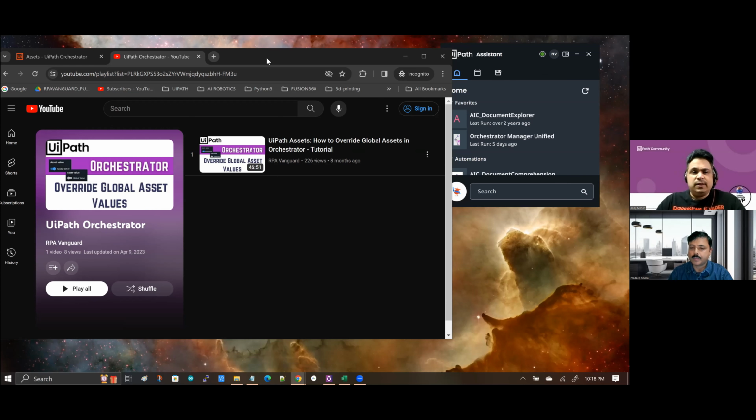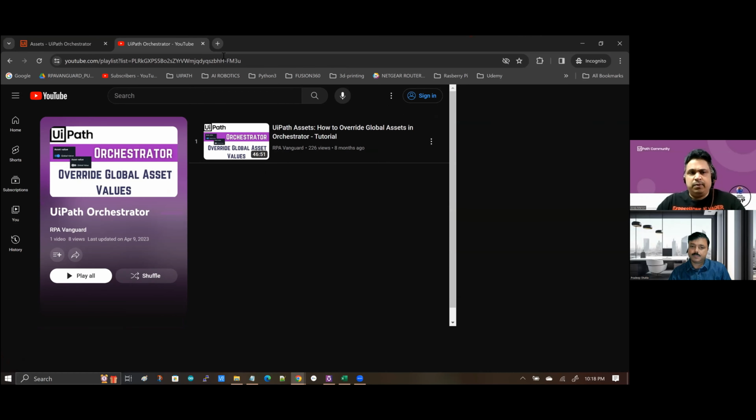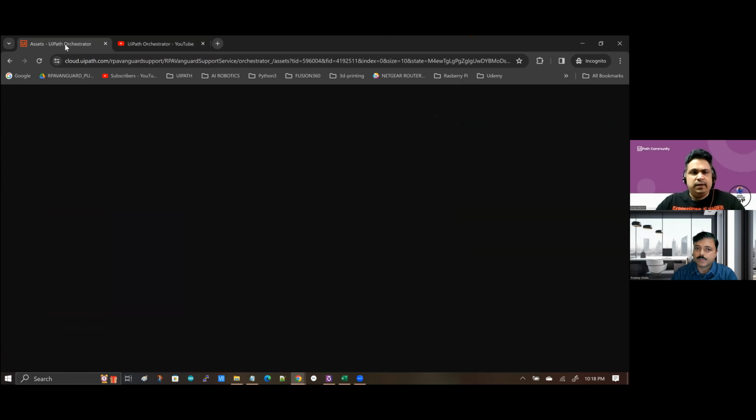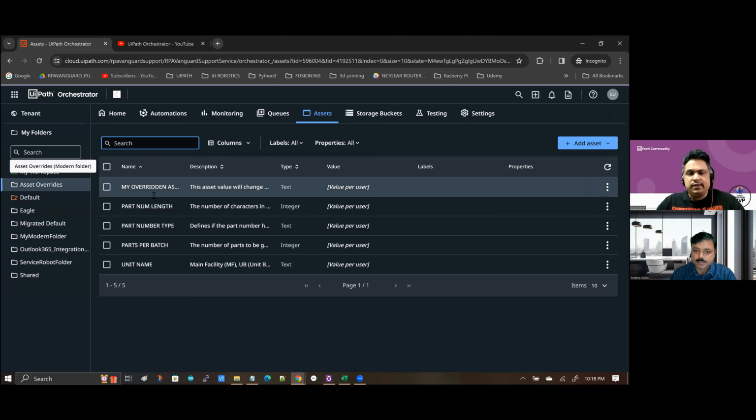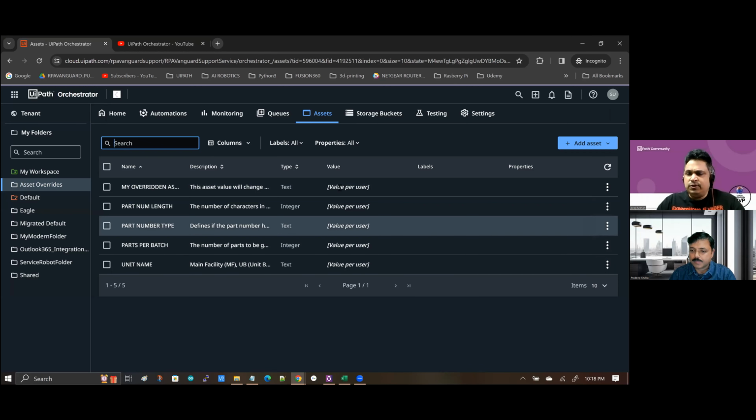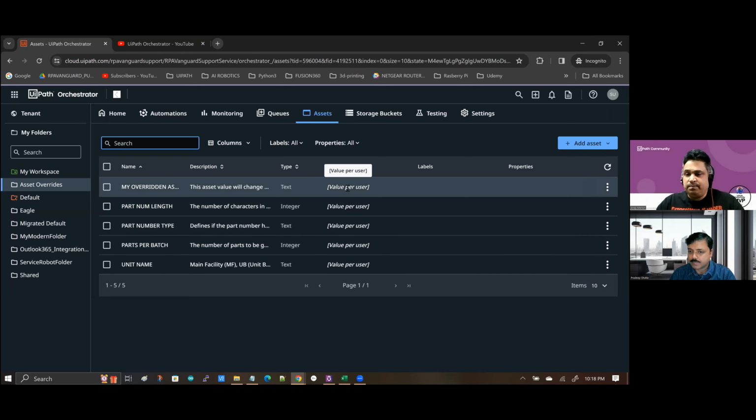So the browser that you're seeing now, the orchestrator instance, I consider my source or development orchestrator. If you look at this folder, asset overrides, there's a bunch of assets here. If you look at the values, it says value per user. This is an example of an overridden asset.